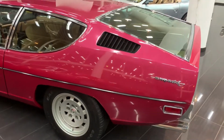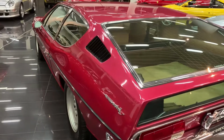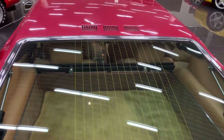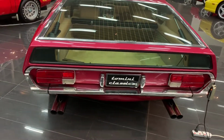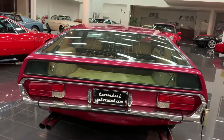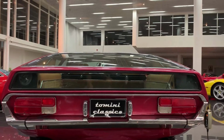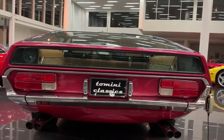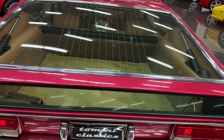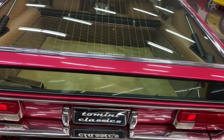Now, another quite weird feature, all right? Meanwhile, you're trying to hide your filler cap, you're clearly not trying to hide anything that you're carrying in your trunk. Because look at all this glass over here. Some normal cars have normal trunks, and that's okay. And over here, Lamborghini could have made a smaller glass. It didn't need to have glass over here. Why do you need glass over here? I mean, if I'm sitting at a traffic light behind this car, I can literally see everything that the owner of this Lamborghini is carrying with him or her. So why? I mean, I can imagine they could show off their expensive luggage, but at the same time, I'm sure it's all going to be cooking under this glass.